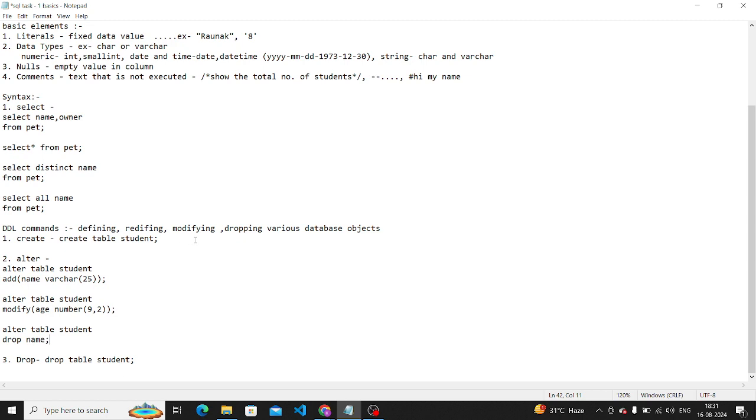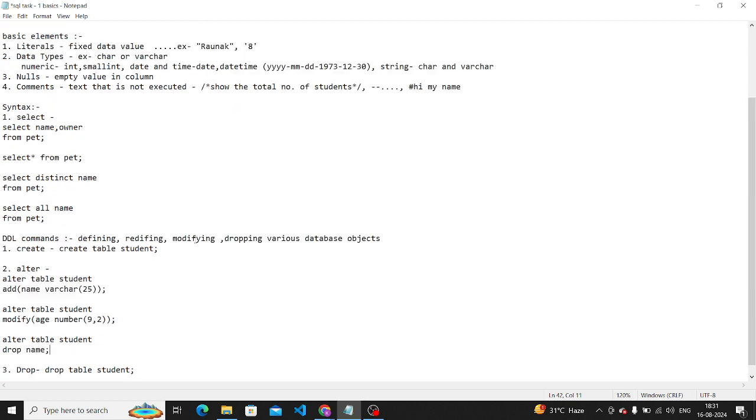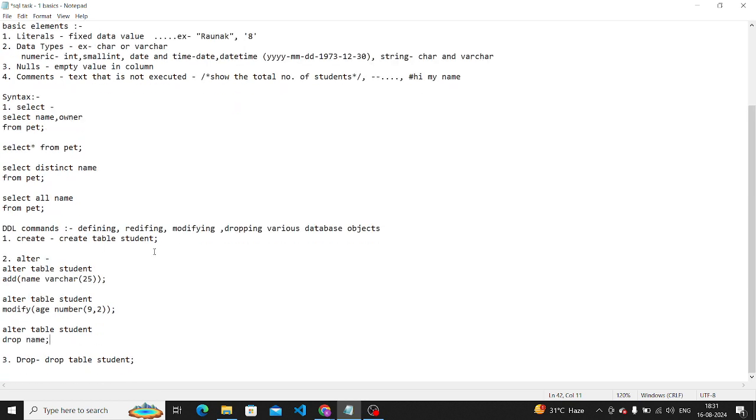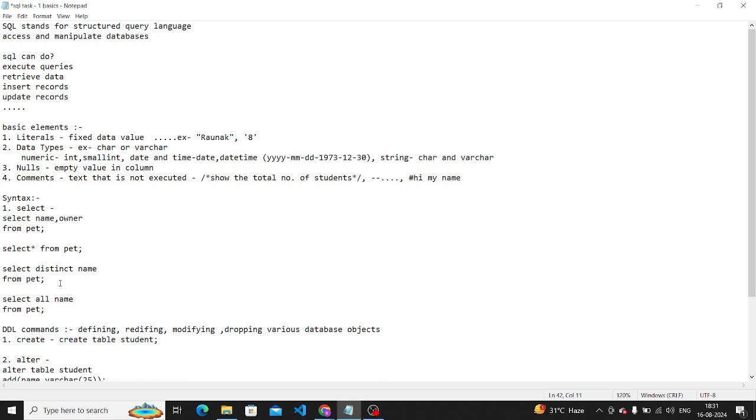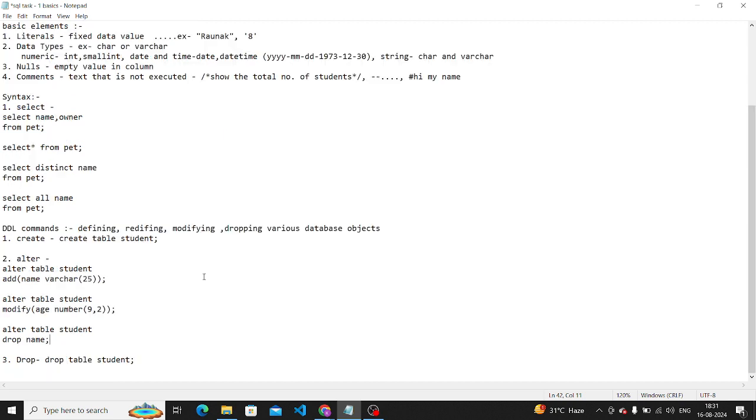Okay, so yes, this was all the basics for your task 1. What you have to do is first create your table. Then you have to insert the values into it, and use these alter commands, drop commands, and select commands too. You can use an online compiler or something. You have to first create your table, then use alter table functions and DDL commands, and drop your table. This you have to do last. First use all the select syntaxes after altering the table, then you can drop your table.